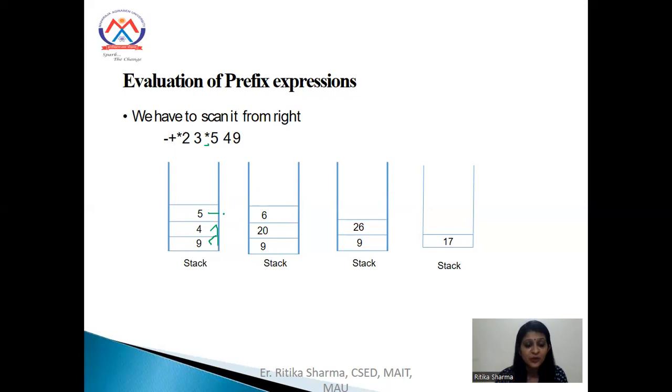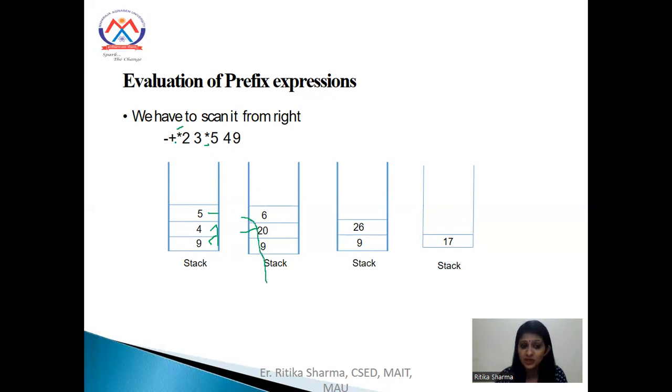As we have the star operator, we will multiply the first two operands. It is 5 into 4, 20, and 20 is inserted back onto the stack. After that, we will insert 3, we will insert 2. Again, we got the star operator, so we will multiply 2 and 3, that is 6. The 6 is inserted onto the stack.